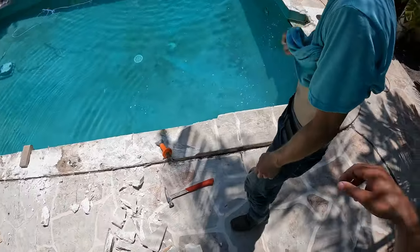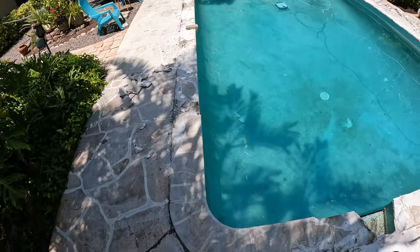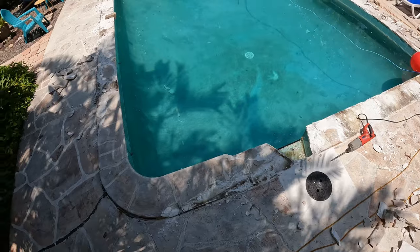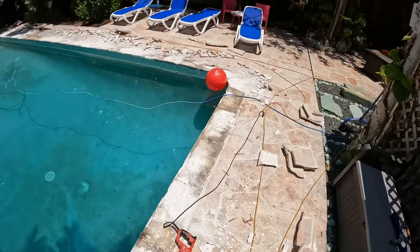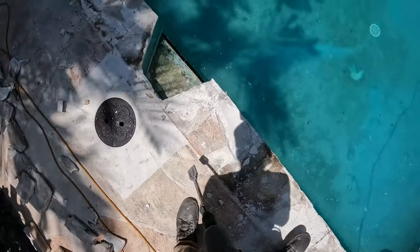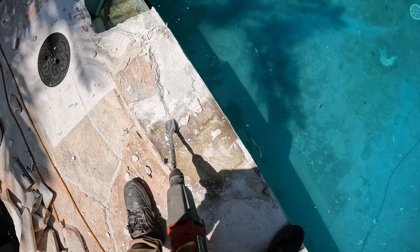Yeah, that's for sure. Alright, so we got done with the hammer expedition. This is what we have left right here. And I gotta start going in on it with the chipping hammer while Ethan's cleaning up the massive mess that we've made today so far. Let's hope we get some luck and some of this stuff comes up easy.